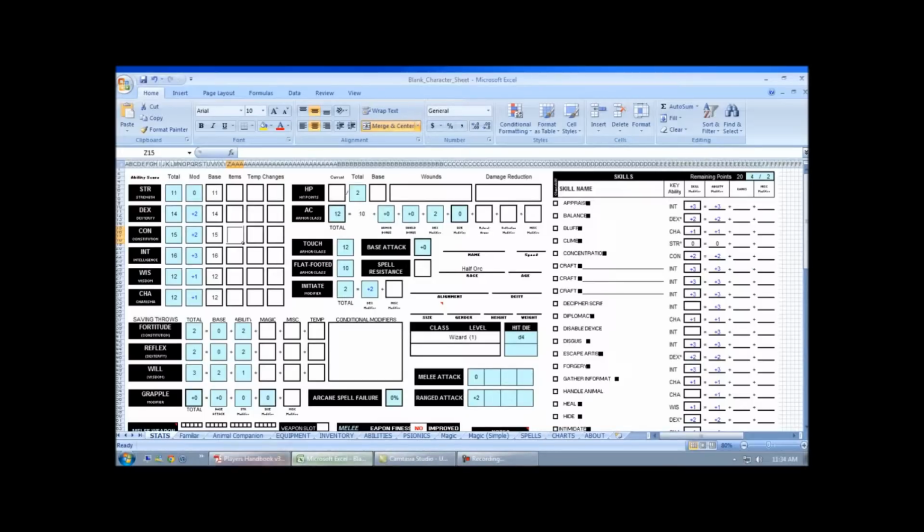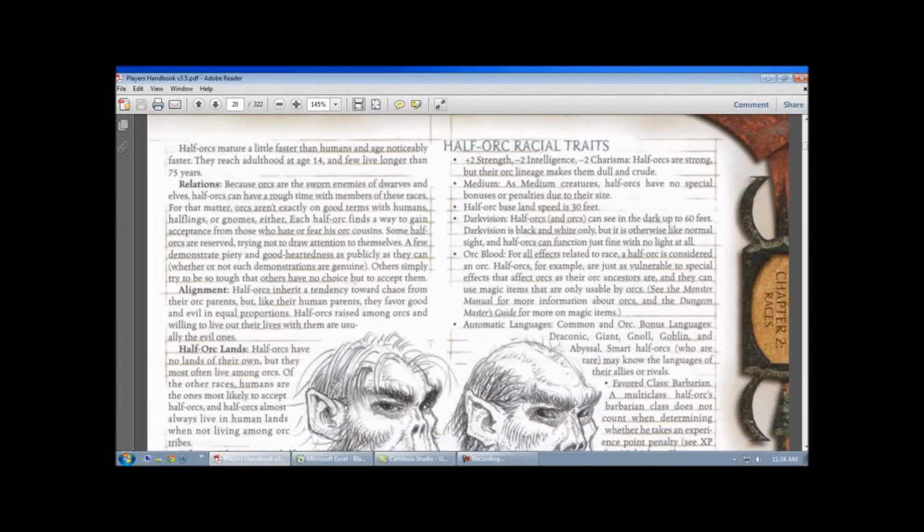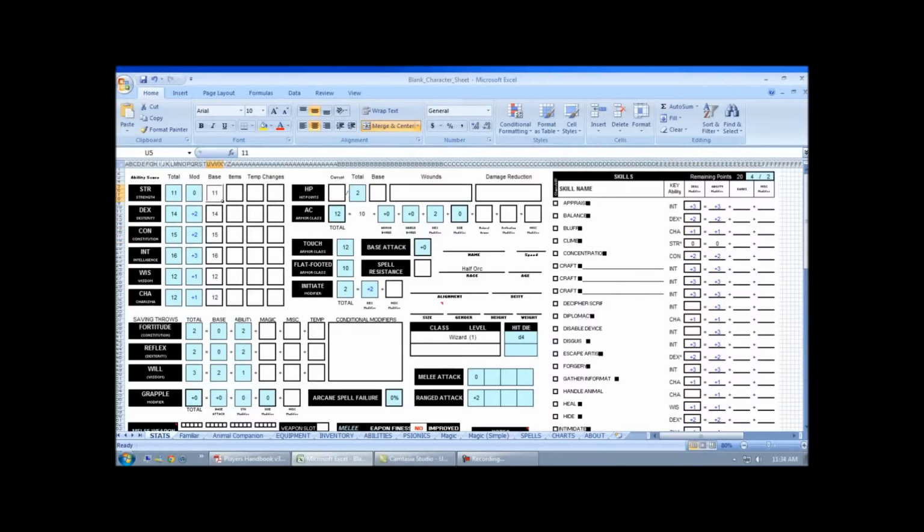So now that we've done that, we're going to go to the racial stats, the racial bonuses for a half-orc. And first of all, we change the ability scores accordingly. +2 strength, -2 intelligence, and -2 charisma. So the strength becomes 13, the intelligence becomes 14, and the charisma becomes 10.